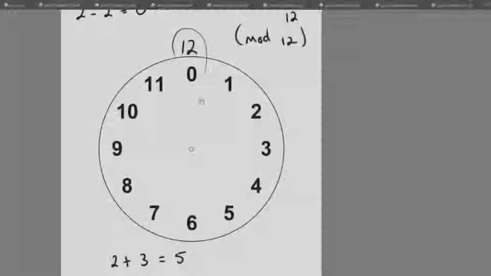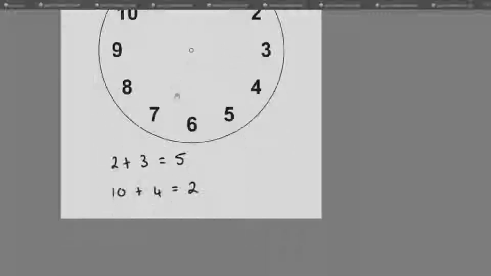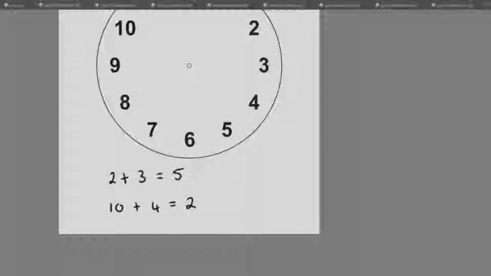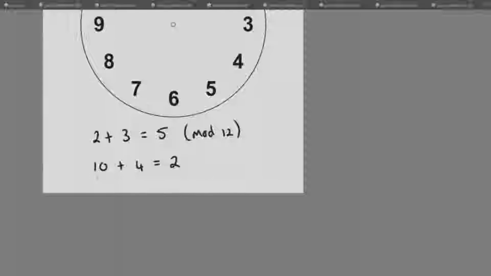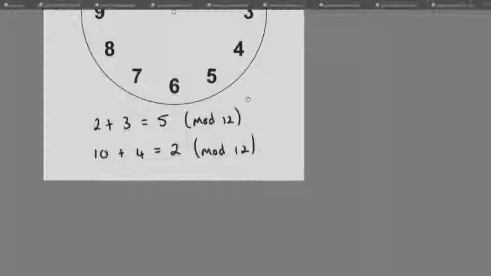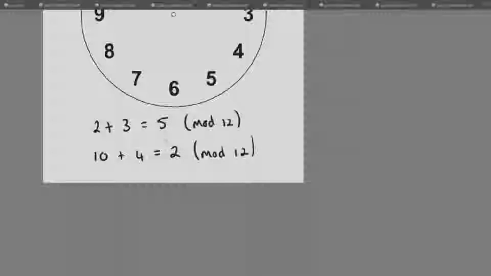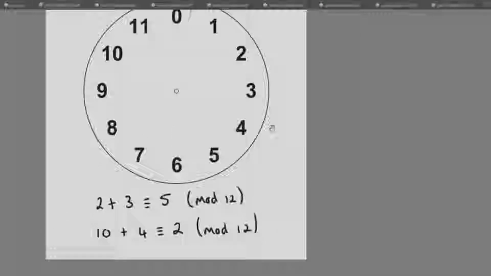And you have to visualize this circle when you're saying even 2 plus 3. Yes, the answer happens to be the same as a number line, but it might not always be. Like 10 plus 4 is now in this mathematical counting system equal to 2. Now, for mathematically technical reasons, we write 3 lines for our equal, but I don't really want to get into that now. If you want to just write an equal, that's totally fine.